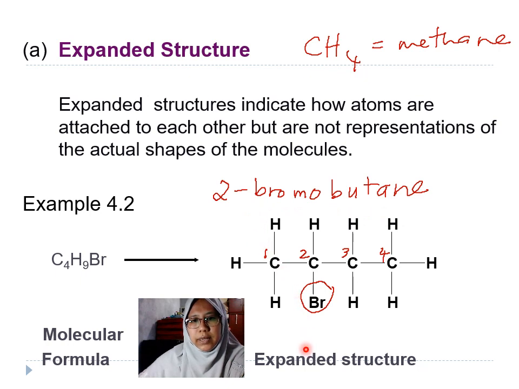You can see the expanded structure will give us an easy visualization because we can number the carbons, because every carbon has 4 bonds attached to it. It is clearly shown here: 1, 2, 3, 4, and so on for each carbon. There are 9 hydrogen atoms. We can count them all. And that's it for expanded structure. Expanded structure is the largest structure that we can draw for each compound.